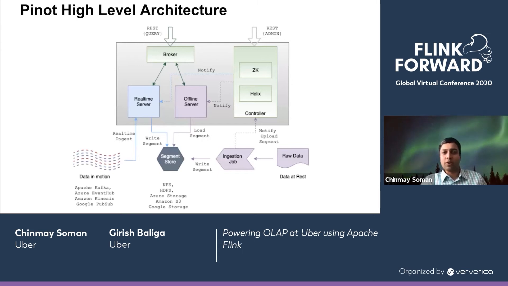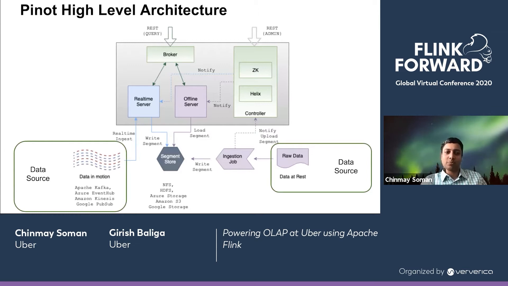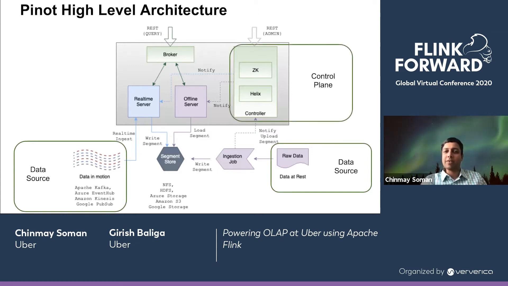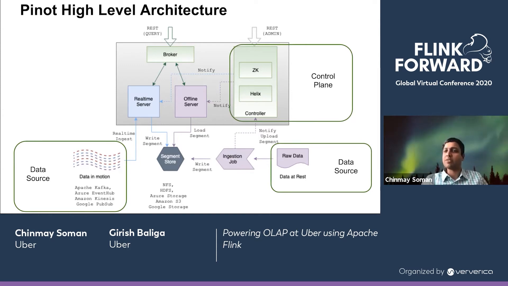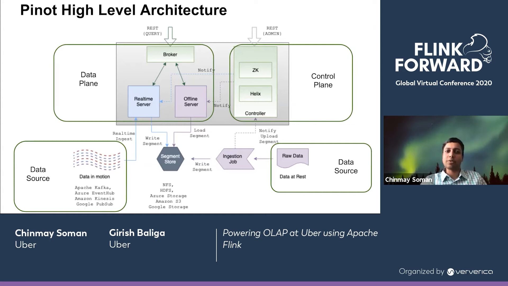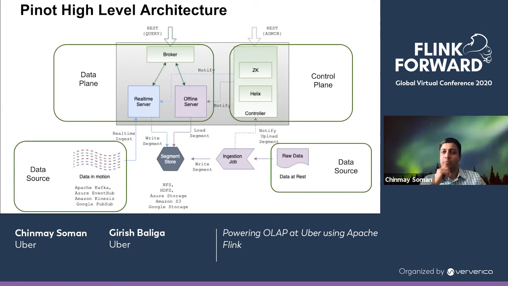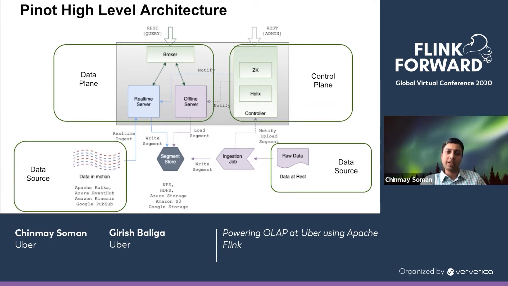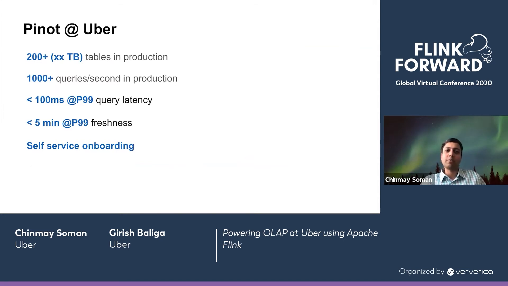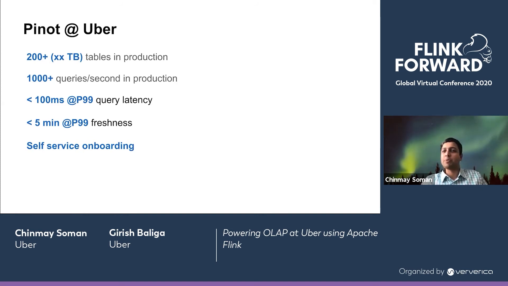Here's a quick view of the overall architecture of Pinot. At the bottom you have the data sources, both real-time and offline. On the top right, we have the controller, which is the brains of the operation — it uses Apache Helix to do things like segment assignment, instance allocation, and controlling how segments are replicated. On the left is the data plane, consisting of brokers and servers. Servers organize incoming data into columnar segments and build indexes per column, while the broker does a distributed scatter-gather across these servers for every query. Today we have around 200-plus tables in production accounting for multiple terabytes of data, doing thousands of queries per second at a P99 of 100 millisecond query latency.